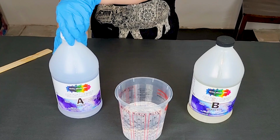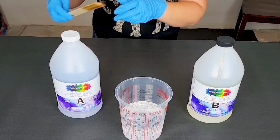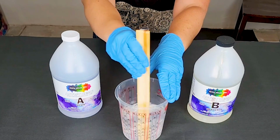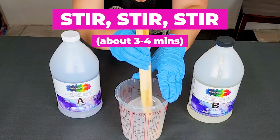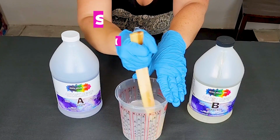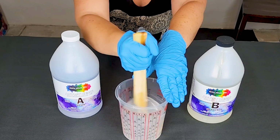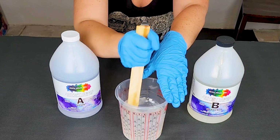And these are some handy dandy measuring cups that I get from Amazon. They are reusable until pretty much the end of time. So you're going to stir for about 3 to 4 minutes. You don't have to stir super vigorously, but scrape the sides, scrape the bottoms, and you just really want to make sure that it is well stirred. You have a long working time with this, so it's more important to make sure it's fully stirred in.